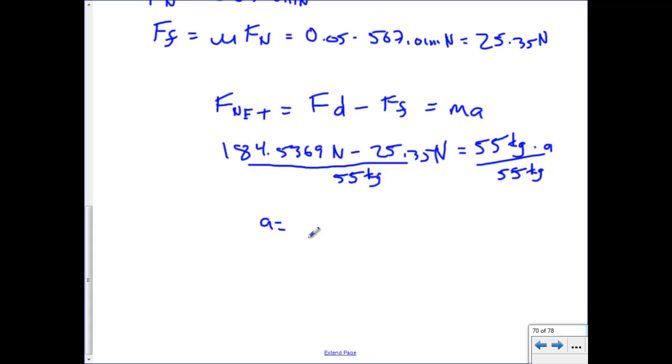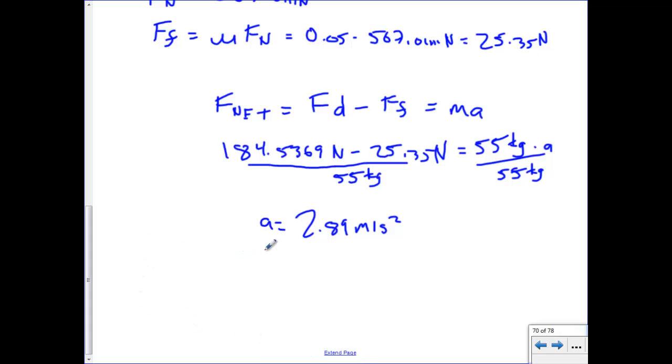Has anybody found A yet? Or am I ahead of you guys? Okay, give me 1 sec. I'll just confirm then. 159.18 divided by 55. 2.89? Yes. 2.89. I got more numbers than that, but that should be sufficient for now. Okay, we're almost there. Some of you guys are ahead of me? Yeah. Okay. For the last step, by the way, just before I move on, is everyone okay with getting up to acceleration?